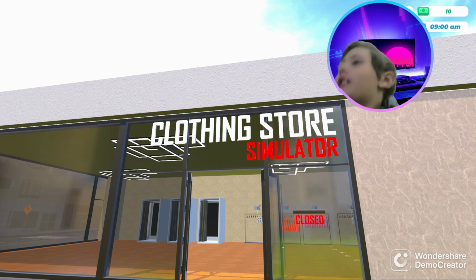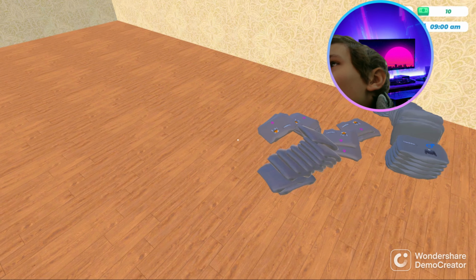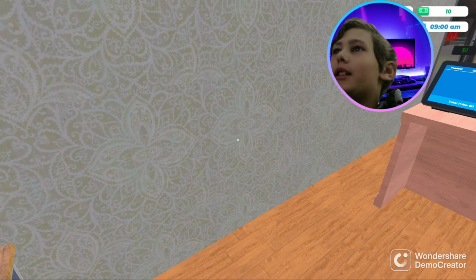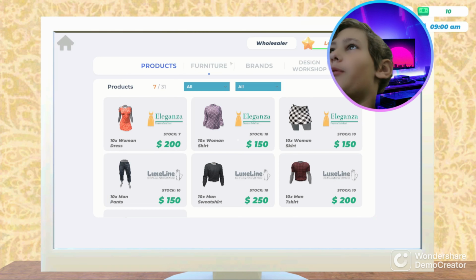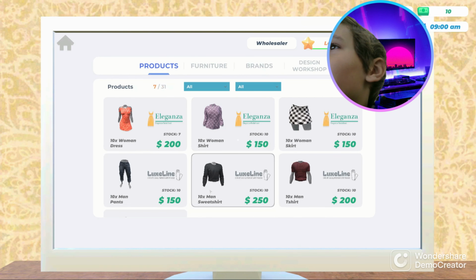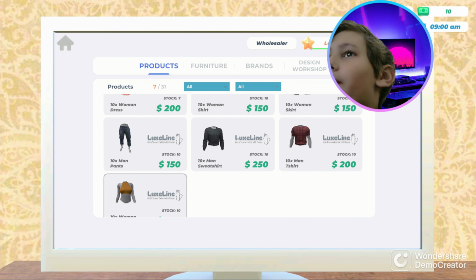I may have done one thing off camera. I got lots of new clothes because I went out to the computer, went into brands, and bought a new brand. As you can see, we now have pants, a black shirt, a red shirt, and this little whatever that is.